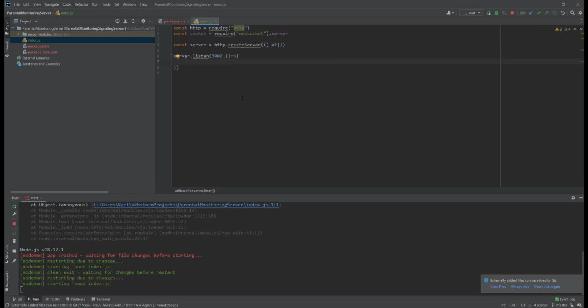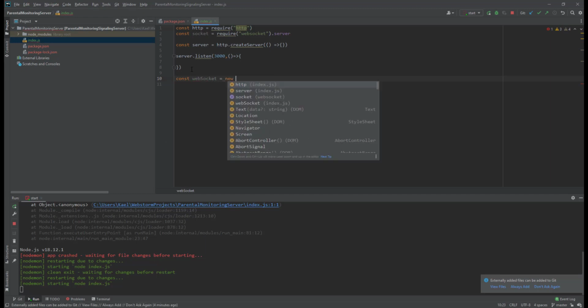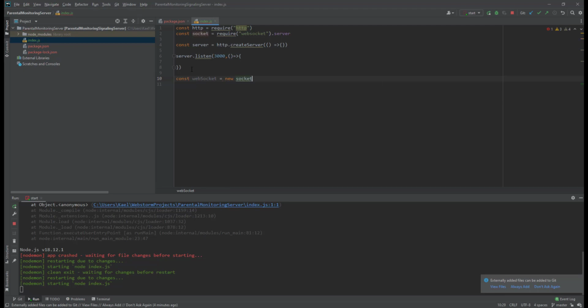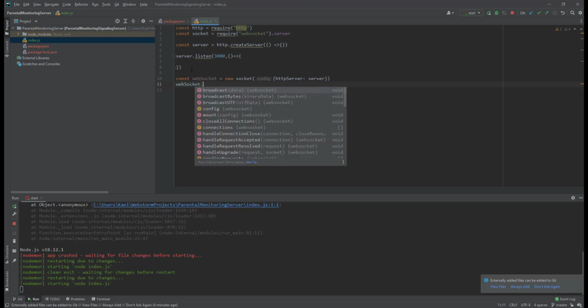So my server is running now, and now I have to create a WebSocket. To do that, I'll create a const named WebSocket, the value is equal to new socket. And as the config, I'll pass the HTTP server and give the server to it. After that, we are ready to start our WebSocket.